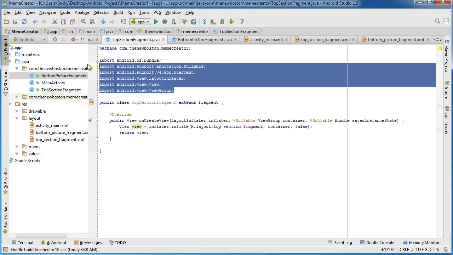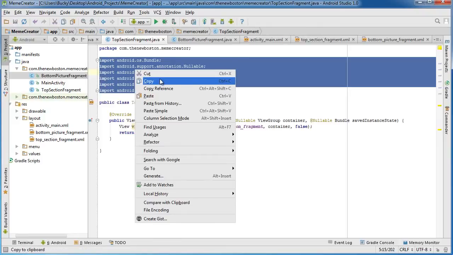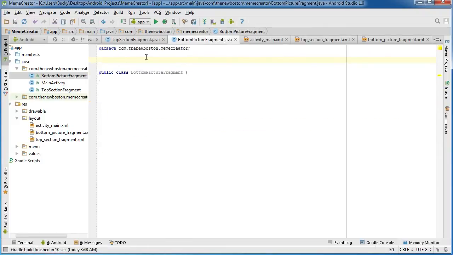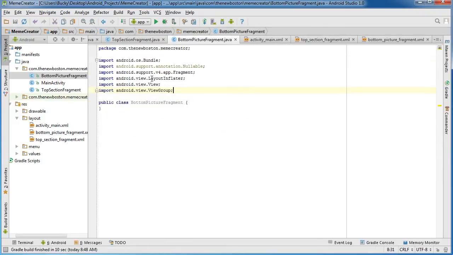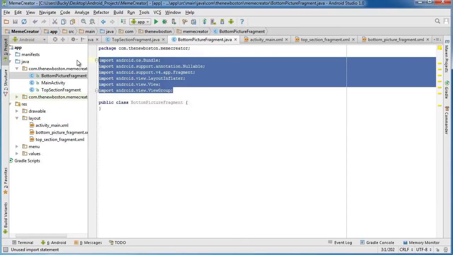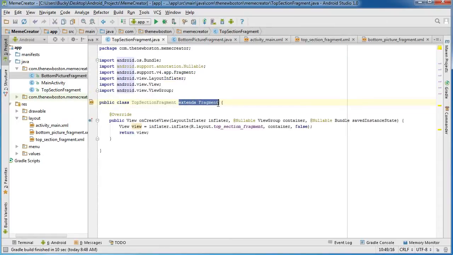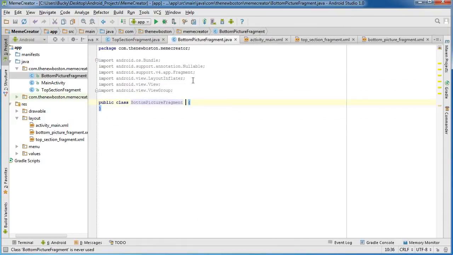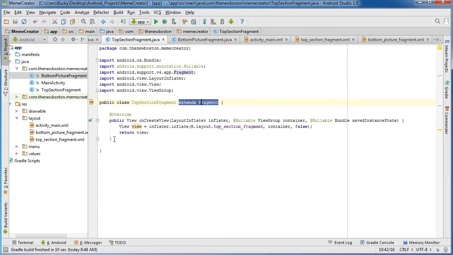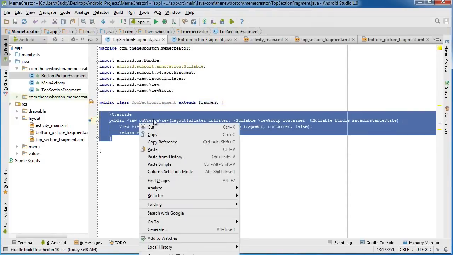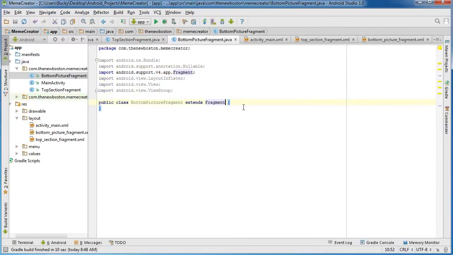Alright, so go to all that stuff we typed out in, I don't know, like two tutorials ago or whatever, and paste in all of those imports. And again, remember I said the two rules we have to follow: first we need to inherit from that fragment class, so extends Fragment, and the second rule was we need to override onCreateView. And we already typed all this code, so no need to type it again.